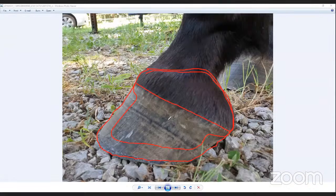Oh, hold on a second. Okay, I'm back. Okay, so there's your foot. This is just your foot nail. Okay, and then that frog, let me do a different color here. We'll do it in green.